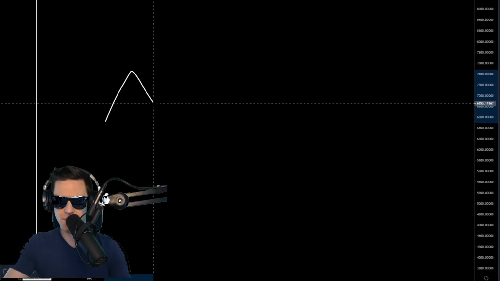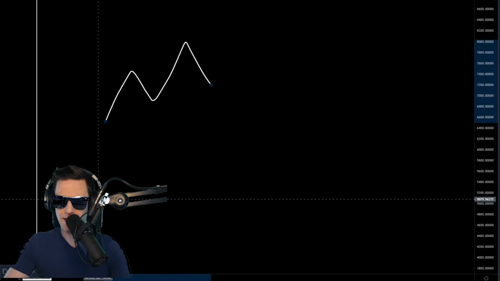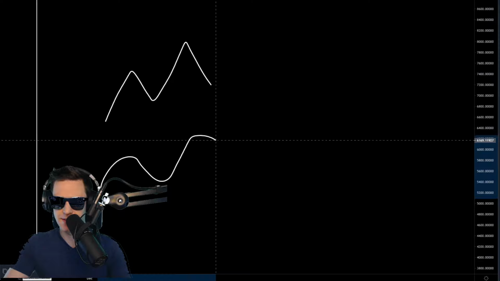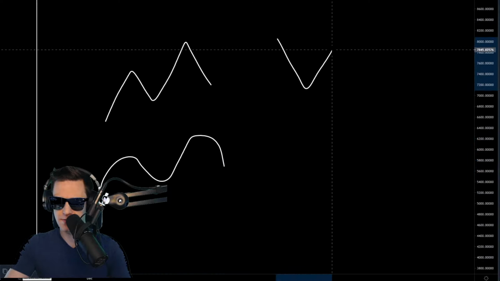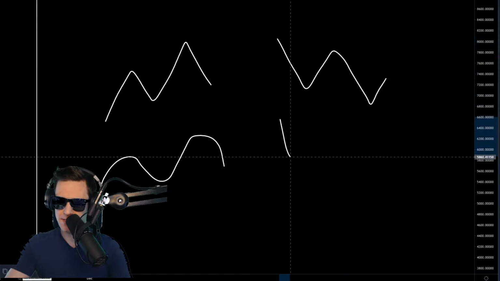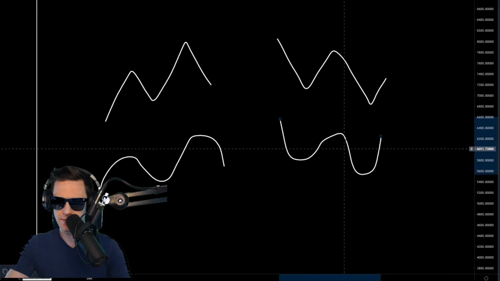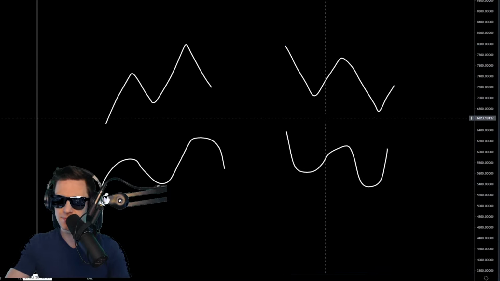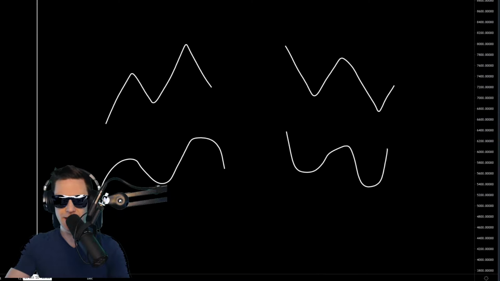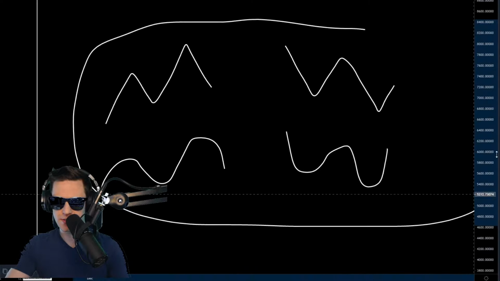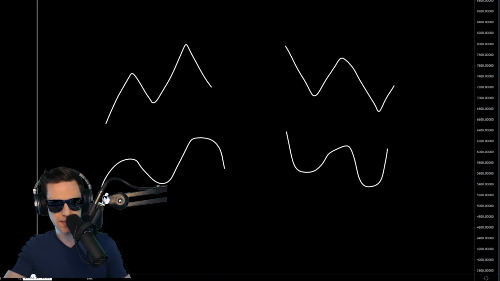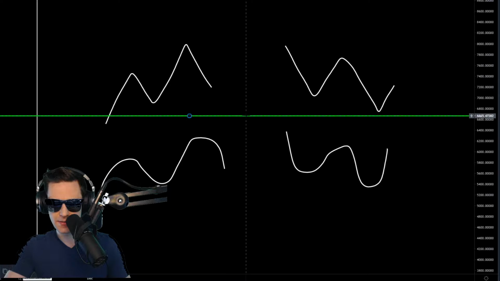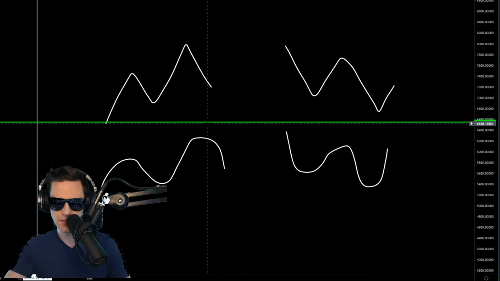So when we don't see these divergences, there's going to be times where we see price move higher and then higher high, and we see our oscillator do the same thing. Or we see price move low instead of lower low, and we see our oscillator again doing the same thing. And this seems to never be covered when I look at anything to do with divergence. Never seems to be covered. And you know what? This is what you see almost all the time. Let me add some lines here so it's a little more organized. Great. Bunch of new colors.